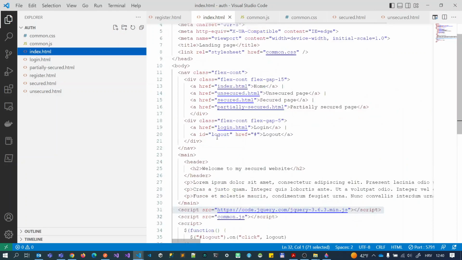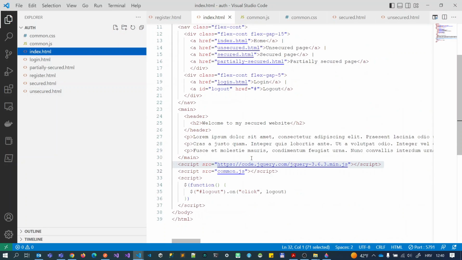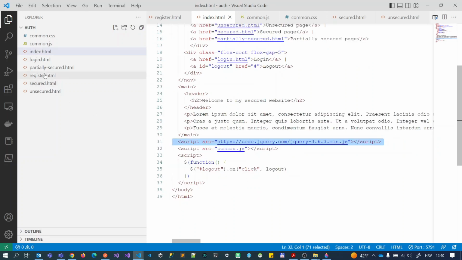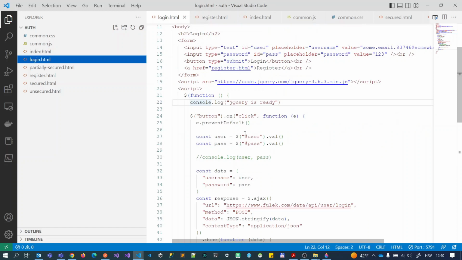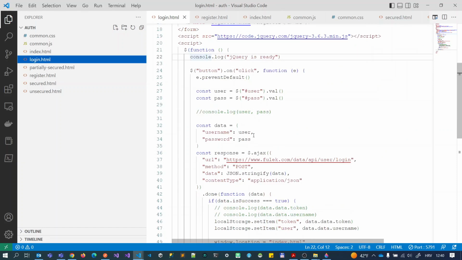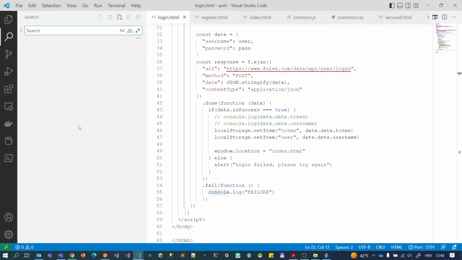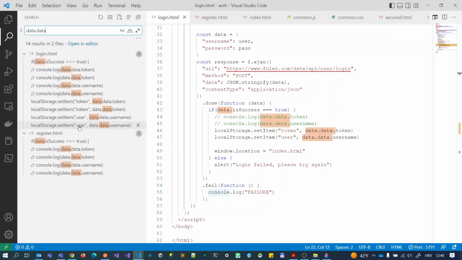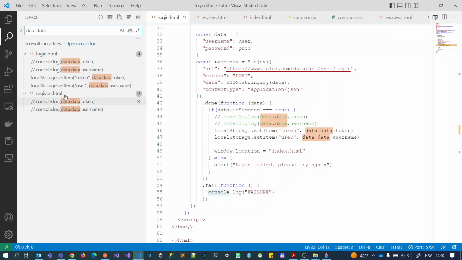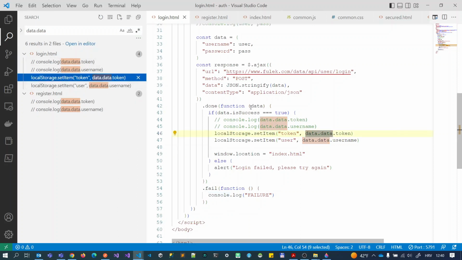And we had some code here in login HTML, where we were checking data somewhere. Yeah, here it is.